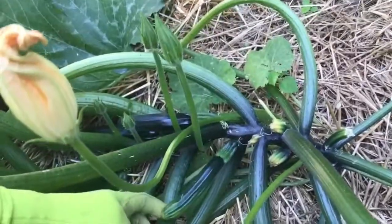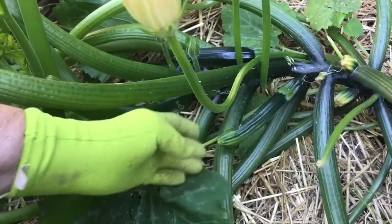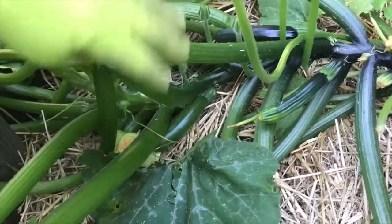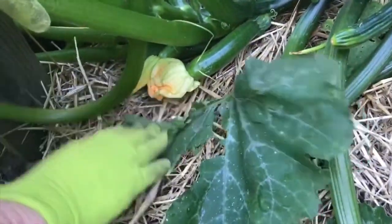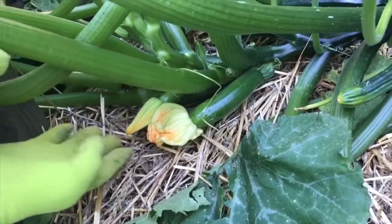This little zucchini was stunted by an early blast of heat in June. Further up the plant, there are more zucchinis that are faring much better. These little fruits also have blossoms, but we leave these alone to allow the fruit to fully develop before the blossoms drop off naturally.